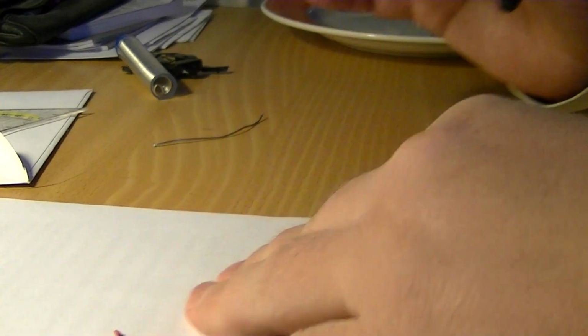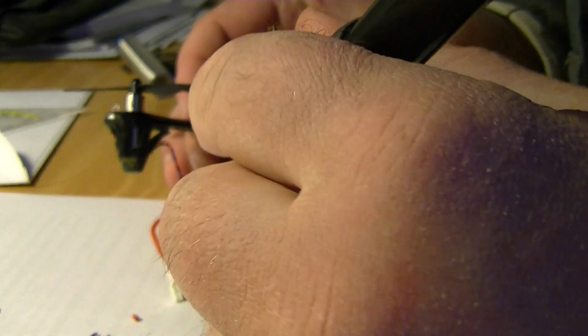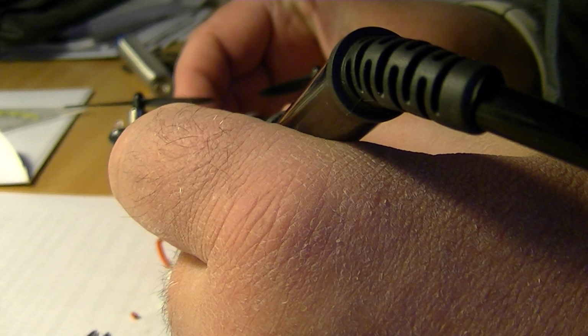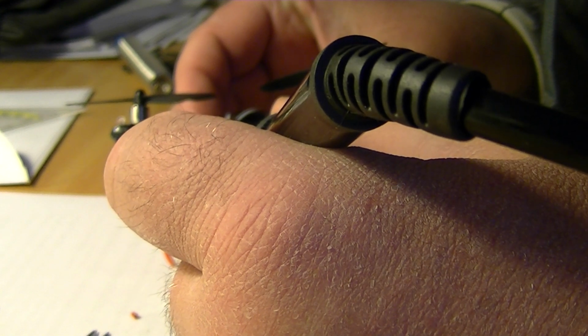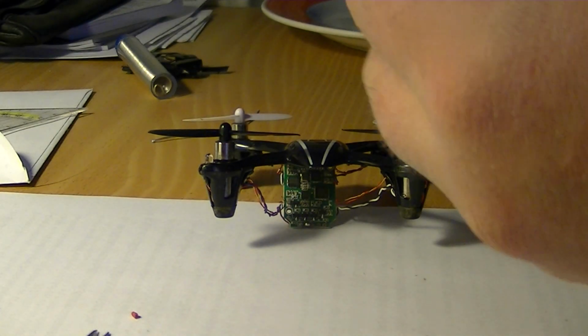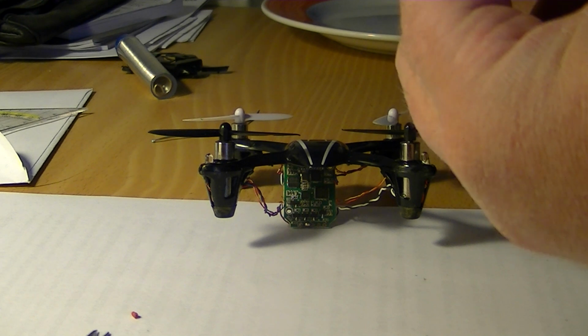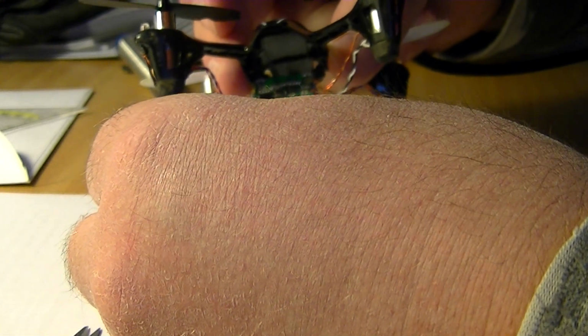But I have to take this black off. Now it's off. I think I will... I really don't know what to do really, but I think I have to go from the side.